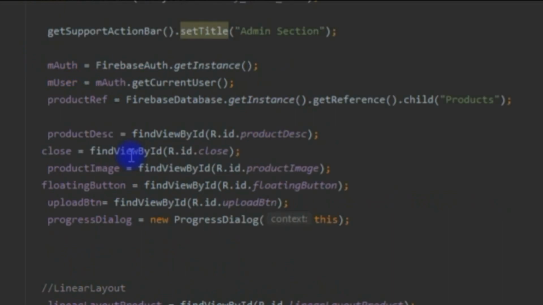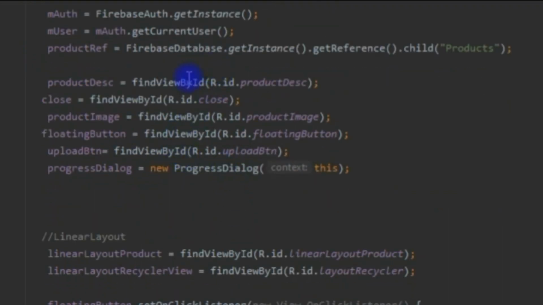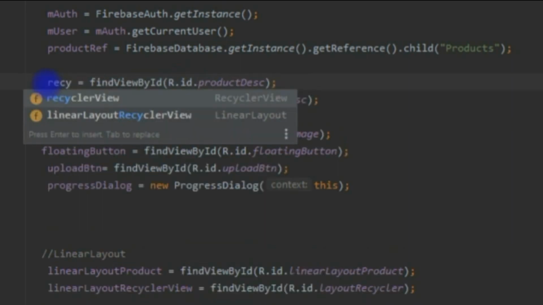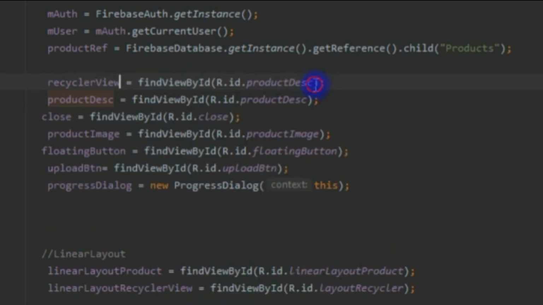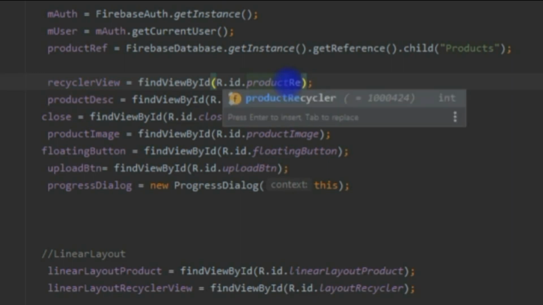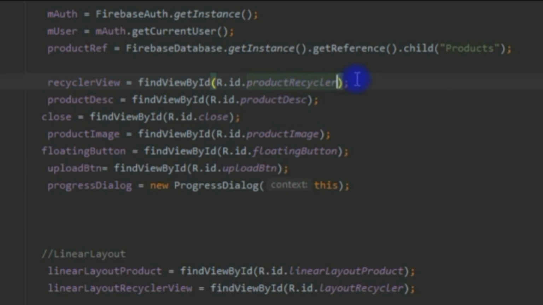Now I want to initialize, so I can duplicate one of these. Then we say recyclerView, then we call this product recycler. Now inside this we want to initialize our adapter.